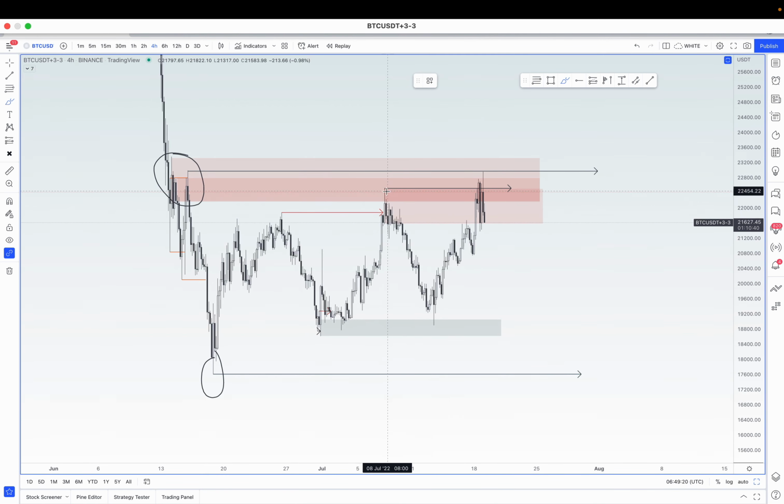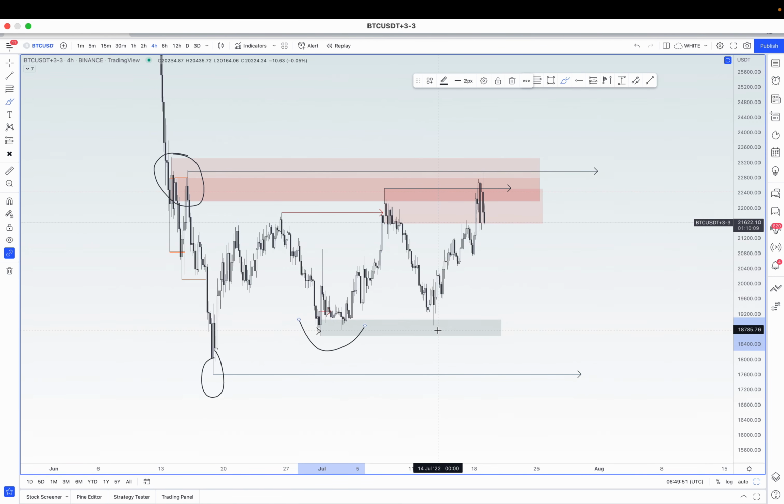As you can see, we hit the supply zone of the protected high. This was the protected high, and this is the supply zone of that high. We hit it, we went straight down to 18.8, and from there we kept the internal structure low of the uptrend. So the uptrend is still intact, but as you know, this is only internal structure, meaning this is less significant than this high and this low, these swings.